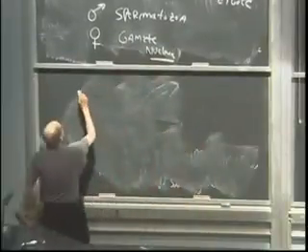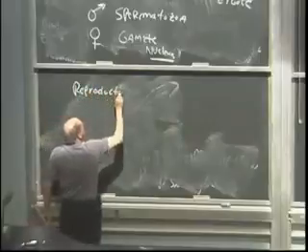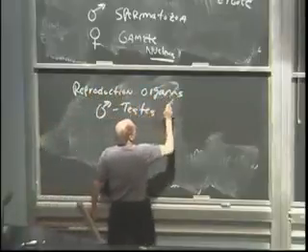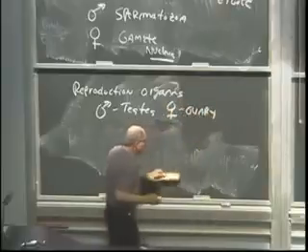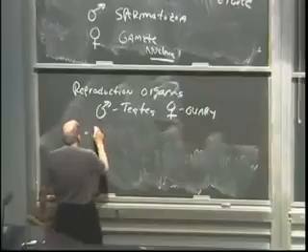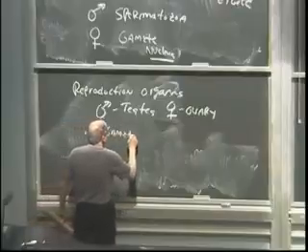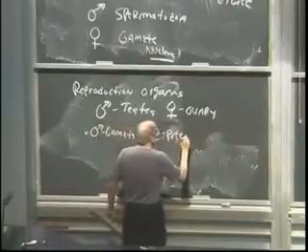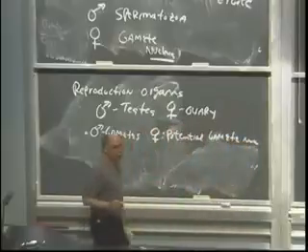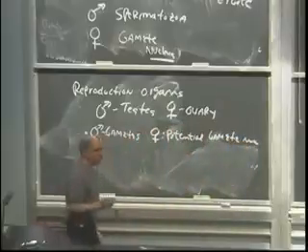Now, the reproductive organs, the males, the testes, and the females, the ovary. And the reproductive organs have two very important functions. One is to produce the gametes. So in the case of the males, you make gametes. Very important to stress here. In the case of the females, you make potential gamete nuclei. You don't always make real gametes or haploid nuclei. You'll see why that is when we get to that point.